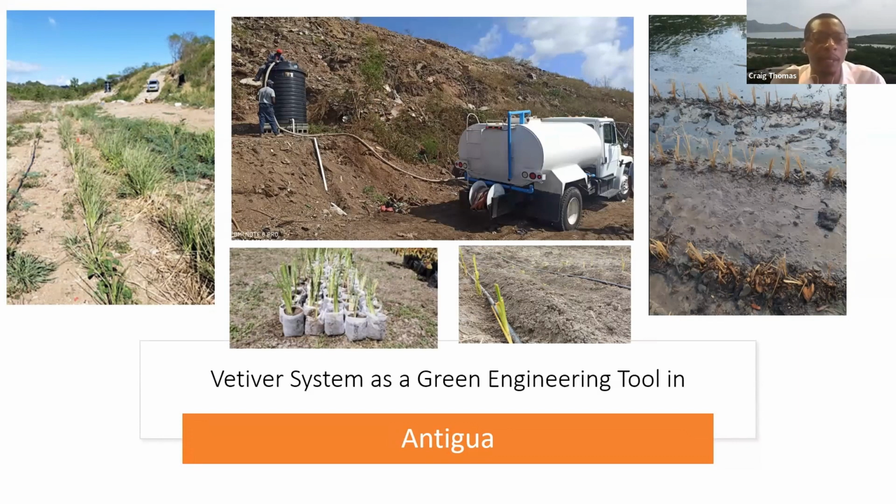Similar to my colleague Kent in Dominica, I'll give a little background into the project and our experiences in Antigua and Barbuda. But I would like persons to take note of the location where we are implementing the activity. That is the area called Hanson's Bay, the largest mangrove swamp in Antigua and Barbuda. The implementation site is at the base of this bay, adjacent to the old Cook's Landfill, which is a sanitary landfill.